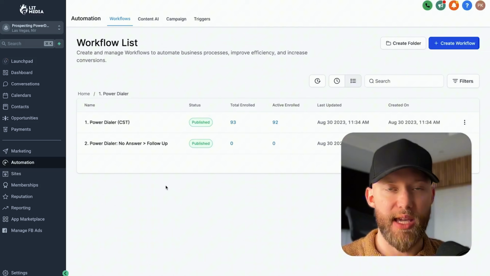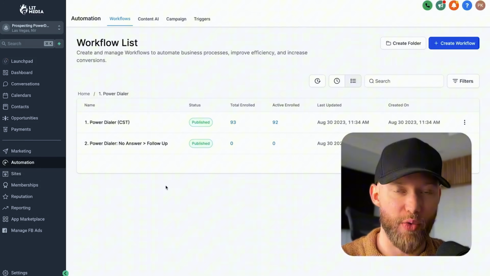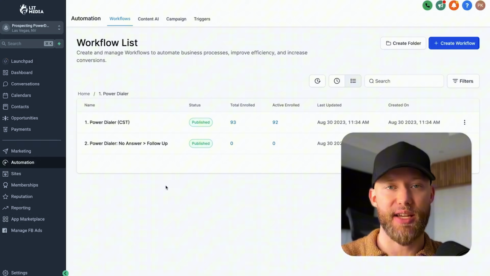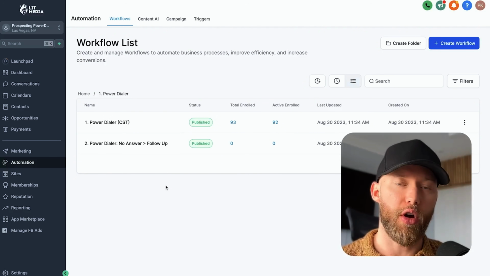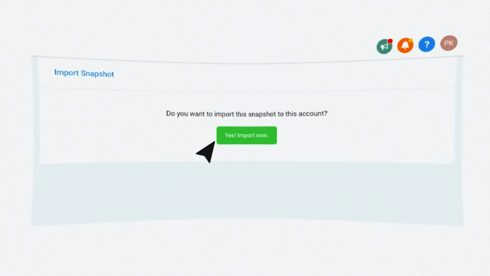I have a friend that's making over $100,000 per month by doing this kind of outreach where he literally just hired salespeople and he has appointment setters and he kind of has a big company. I'm not saying you should do that. It's pretty complex, but it definitely works if you want to cold call or if you want to send SMS messages. If you want everything imported into your account and just copy and paste everything that we've built with a click, you can now do that.